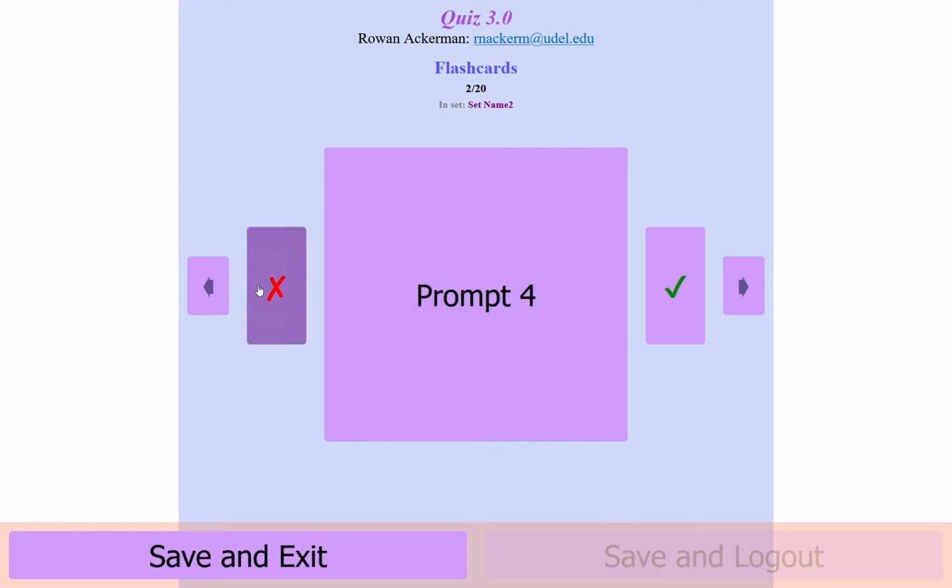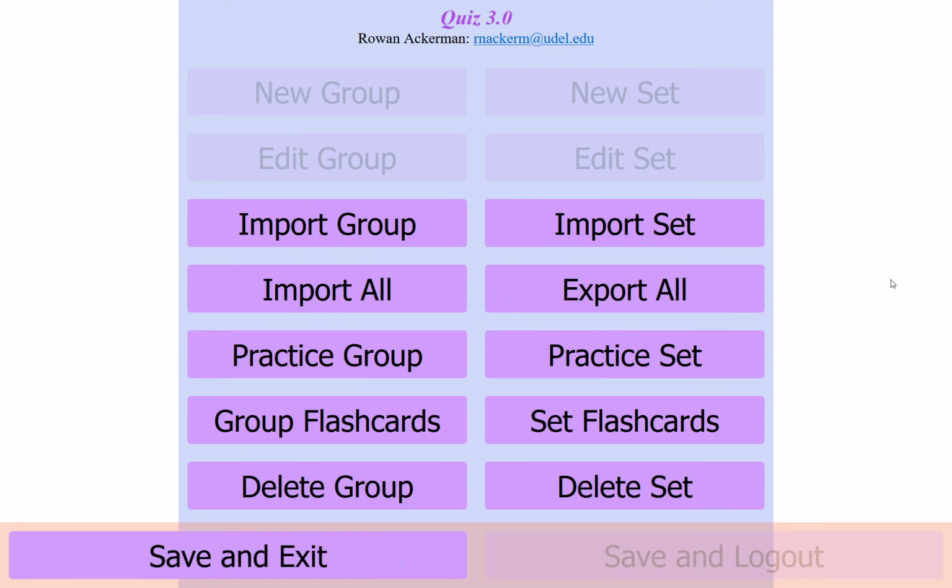So you have prompt 1 in set name 4, and then you have prompt 4 in set name 2. You go through, and you have prompt 4 from set name 1 right after that. I don't know why it did that randomly in that way. But you go through, it works the same way as with the set flashcards, except it's a whole group. Okay.